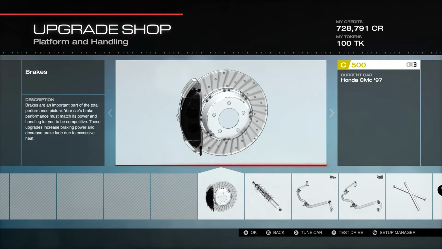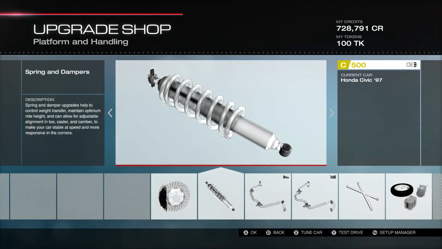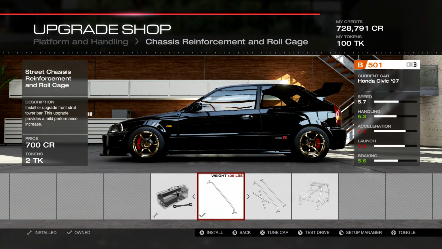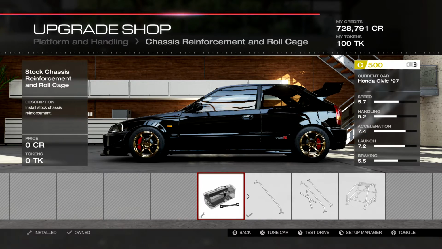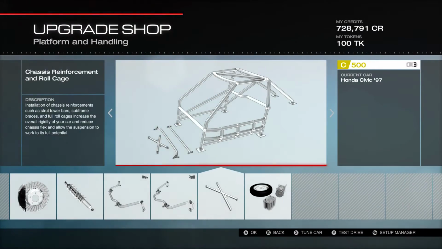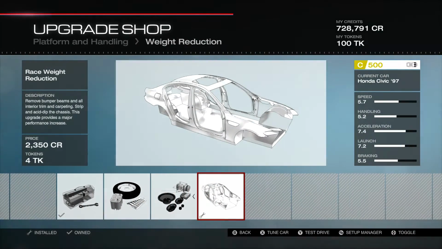All right, we're going to have the race brakes. We're going to have the race springs and dampers. We'll have the race front and rear anti-roll bars. I did try a little bit of a chassis upgrade there, but we went down to stock, saved us 26 pounds. I think that's helping the acceleration numbers quite a bit. And then we have the full race weight reduction on there.